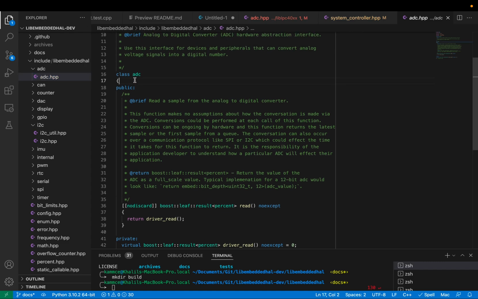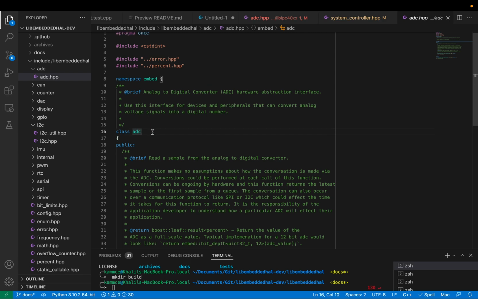You'll notice that none of the drivers actually inherit from the driver class. We used to do public driver like that. I've eliminated that now. There's no more driver class. This has an obvious impact on the size of each object. The size of objects are now much smaller because they don't contain their settings anymore.